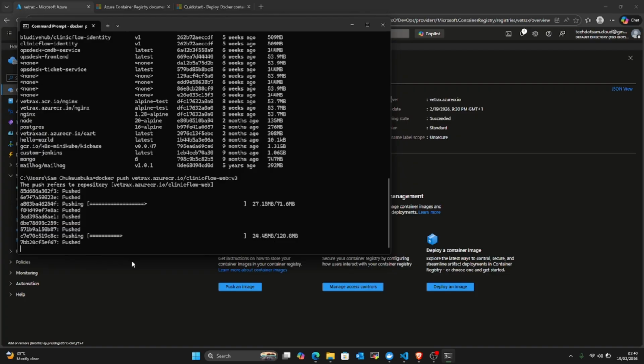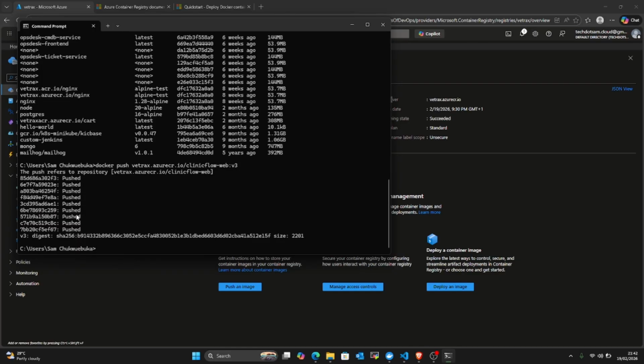So once we push this successfully to our registry, then we can now deploy. We'll see how we can deploy the image using Azure Container Instance again. But this time around, we're not going to use the quick image. We'll use it from our container registry, and then I'll show you how to deploy it. So let's give it a sec. I think this might take a while.